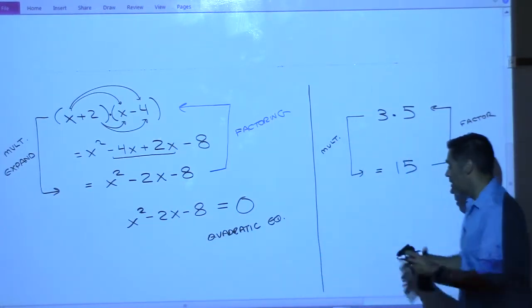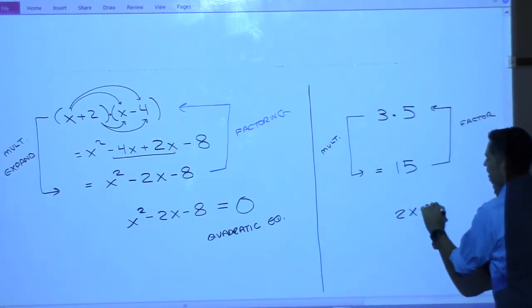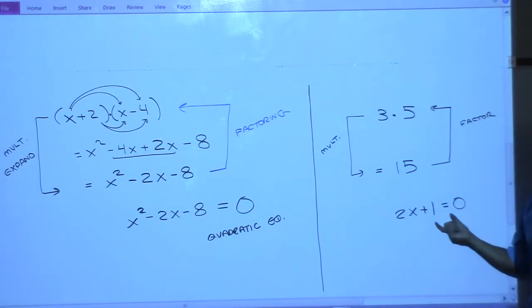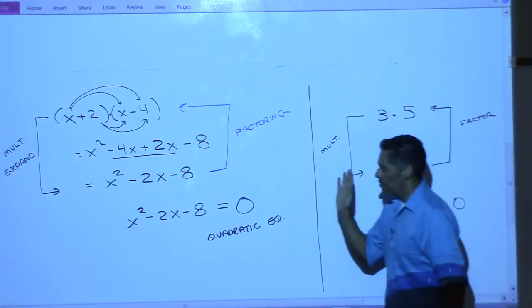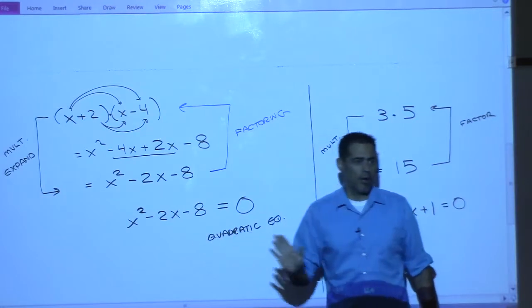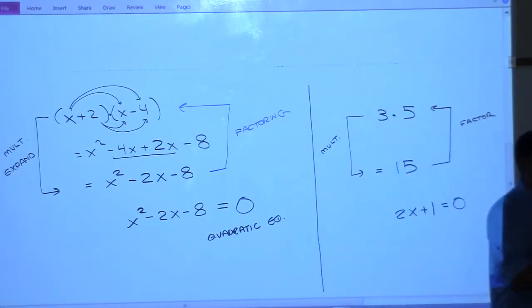And just like a linear equation, like this equation is linear, I could ask you to solve this, couldn't I? And you would move the 1 over and divide and so on. You could figure out what x is. I could ask the same question here. Solve this equation. Tell me what x's make that true.